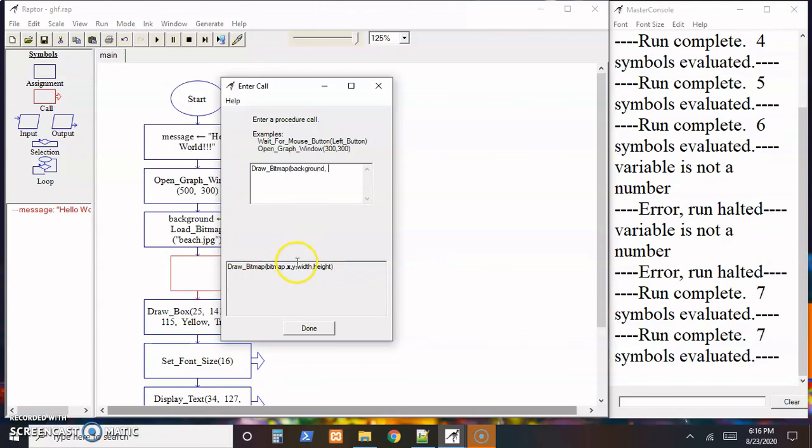Where are we going to put it? The XY coordinates. Where's the start point for it? It starts at the top left corner. And then those last two: how wide is it and how tall is it? I'm going to fill up the whole space. When we set up our graph window, we started at 0, 0 and came 500 over and 300 up. So I want to start here on the left side, so that's 0 on the X, but I want the top one, so 300 up on the Y. And the picture will be 500 wide and 300 tall.